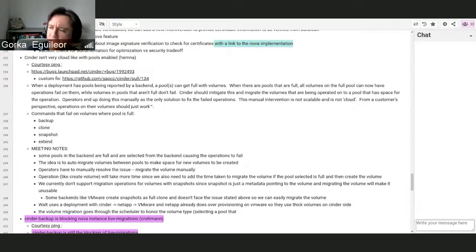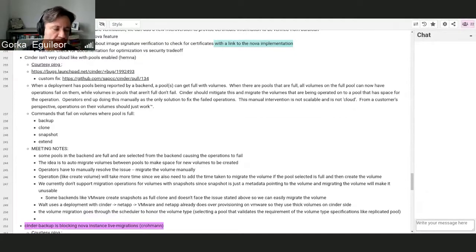The second one is, right now, for example, for retype, when it requires a migration, we fail because we don't want users to suddenly experience a slow operation when they thought it would be fast. We don't want them to think a retype is fast and suddenly it takes an hour to complete. That's why we have a specific parameter to say, yes, it is okay if a migration happens in this case.